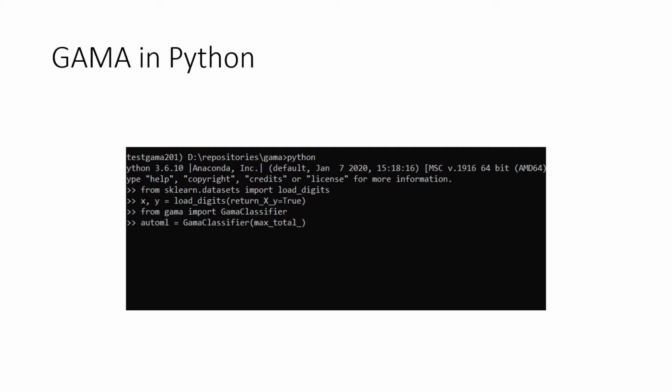You may set hyperparameters to indicate the resource available, such as the total time available for search or the number of cores. And you can set hyperparameters for utilities or preferences, such as the metric to optimize towards or where to store the log. You then call fit with your data, after which Gamma will start its search procedure. When Gamma is done, you may produce new predictions with the predict method.